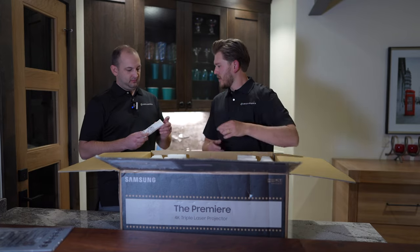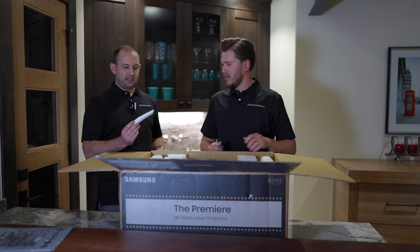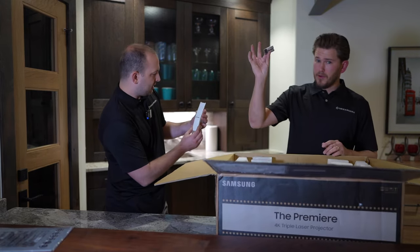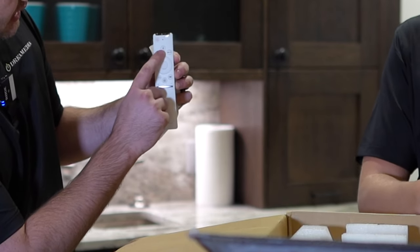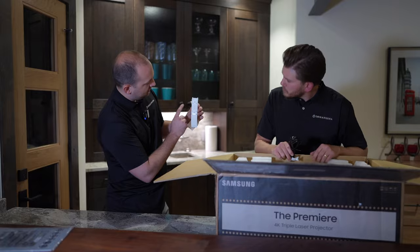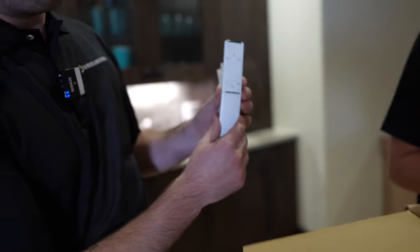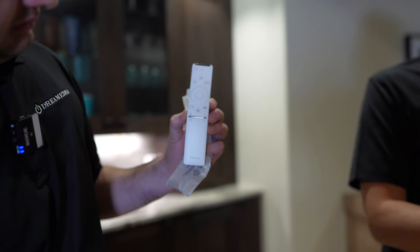You see that remote here? It's like the remote that they have for all their TVs — seems exactly the same, got the little bend. Check out this little remote, guys — they include batteries as well. So it looks like they have their proprietary Bixby built in there, as well as a menu, home button, volumes up and down. I wonder if it has smart features built in. I think it does. That's pretty cool. I know LG's been doing that on some of their projectors as well.